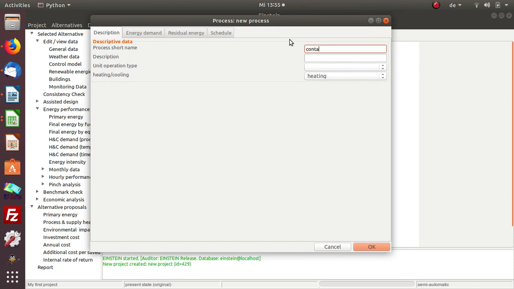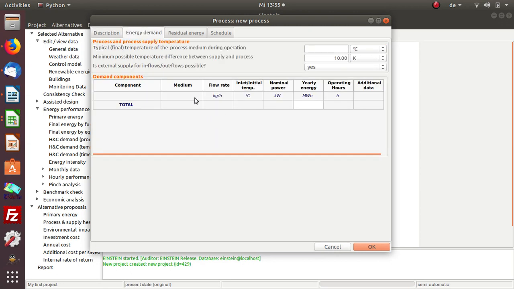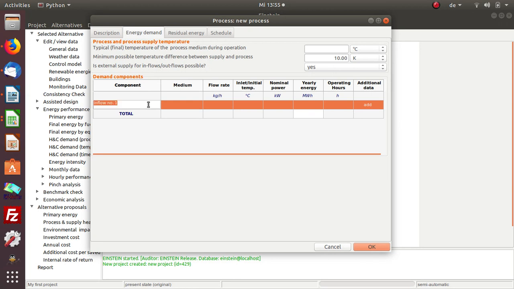So for example here, container washing, and specify that it's a heating process. The energy demand of this process is defined by an incoming stream of water which has to be heated up. So we can name it fresh water.